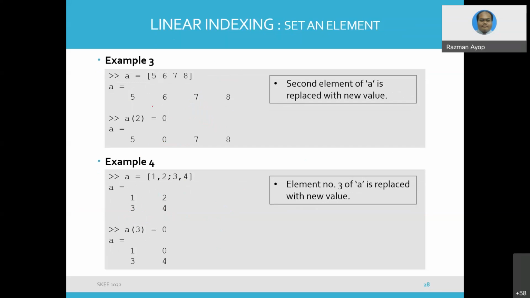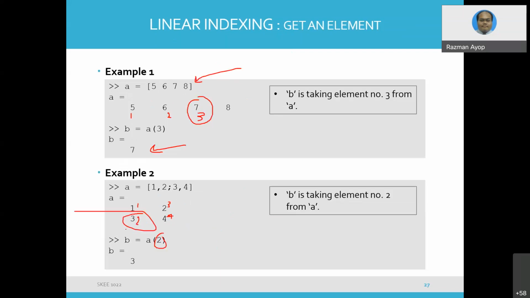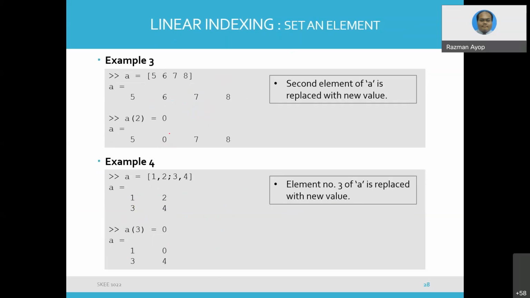The same thing applies to how to replace. This one is just an example of how to access the data. If you want to replace the data, it is the same, but instead of using coordinates, you use this one. For example, you want to replace vector index number 2, which is this one, 1, 2, 3, 4, with 0.